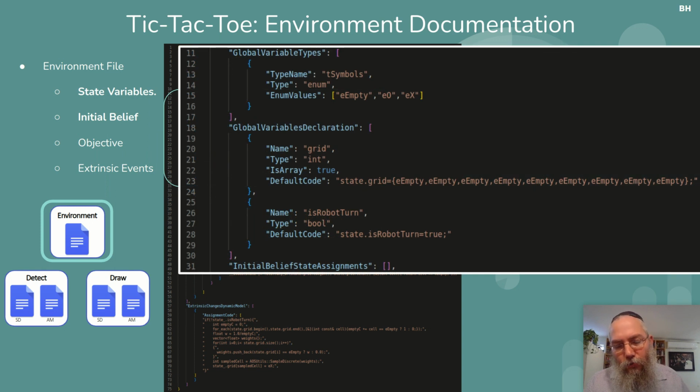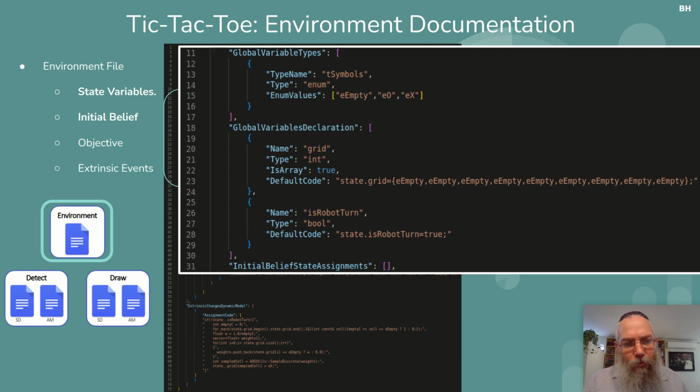So the possible state variables, first of all, we have our grid cell, which is an array of integers for the 9 cells, and we also described an enum for the empty cell, a circle and the x, and another variable which is whether it is the robot's turn or not. In this experiment, the initial state is known because the board is empty. The format of all of our documentation currently is JSON, but we are conducting user studies and we are improving it. But this is the current state.